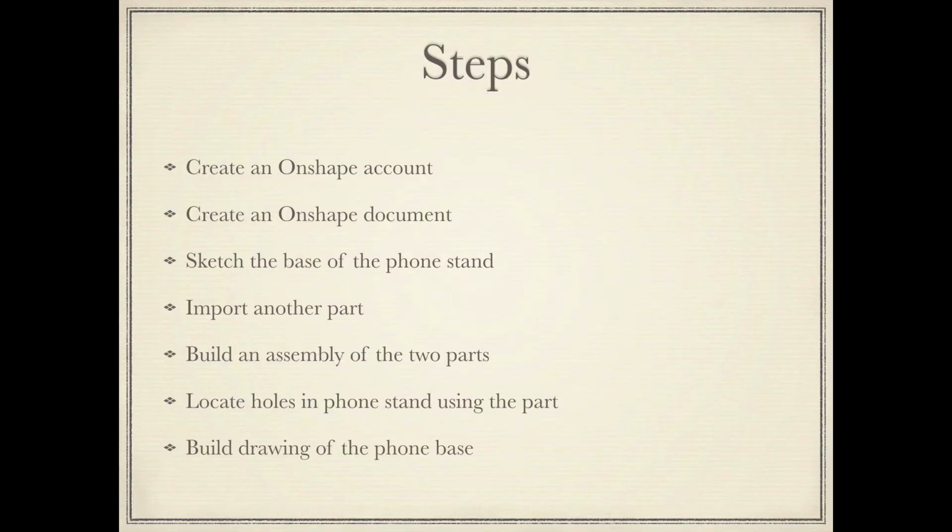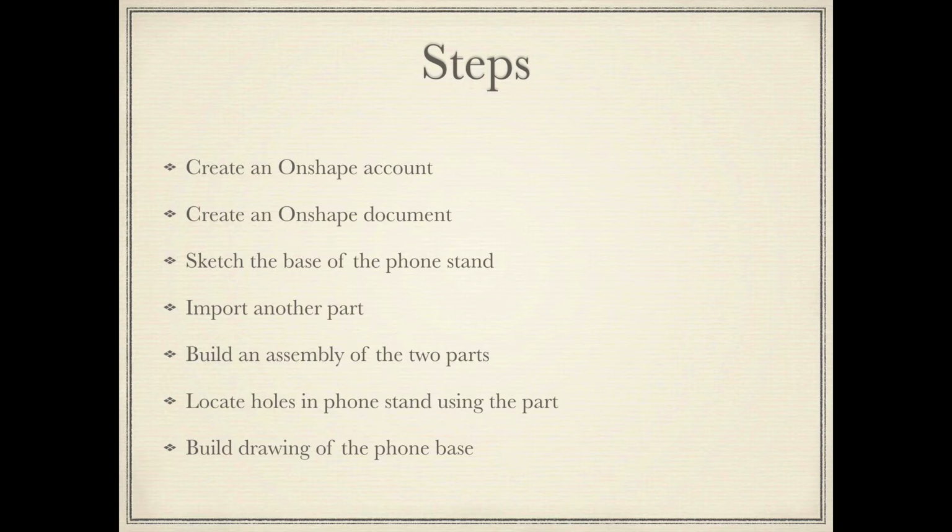Our steps are going to be that, first of all, we will create an Onshape account. This assumes you do not have one already. We will create an Onshape document, and then we're going to sketch the base of the phone stand and build the part as you saw it in the previous slide.